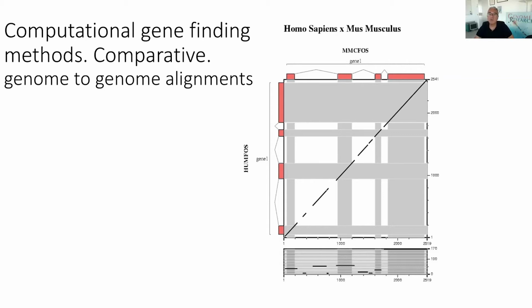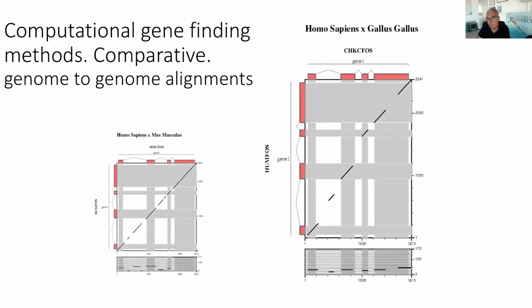And this is the comparison of two genomic regions in the syntenic regions between human and mouse, and the lines in the diagonal indicate the regions that can be aligned. As you can see, the regions that can be aligned are perfectly conserved in the coding exons, and are not so well conserved in the introns.